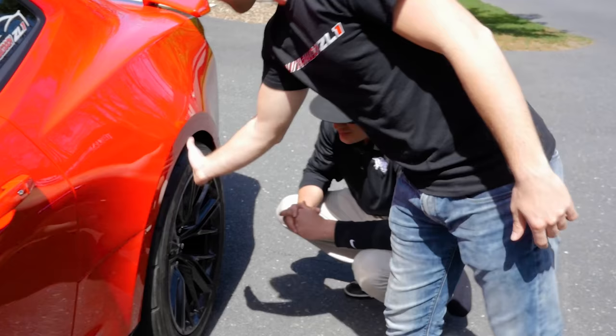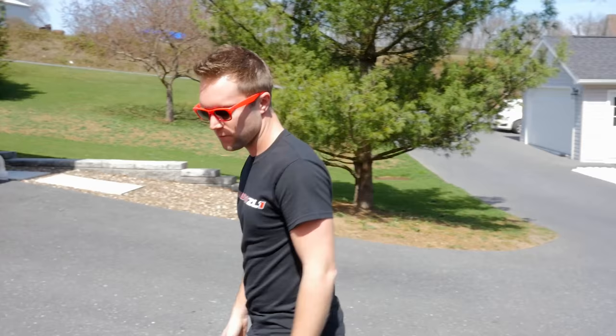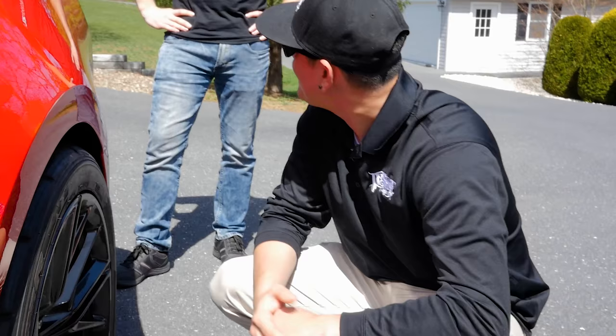Nice. You went with the Nittos. Very good. Dude, I bought those tires in December and planned to put them on this car. In December? Yeah, dude. I've had them in my garage. Oh, wow. Nice. Must have got a good deal on them. Yeah, they were used. I just didn't make a pass with them and call it a day.